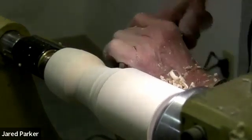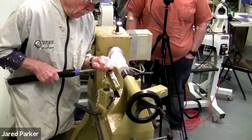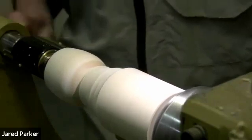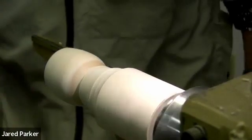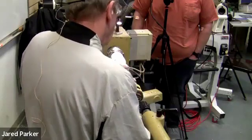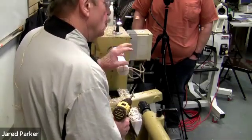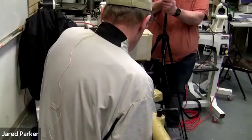Bowl gouge. That's approximately the shape. I can change the shape just a little bit. This is a little help right here in the center. I mean, yes, you can hollow this out without drilling a hole in the center, but once you drill a hole in the center, it's a place to go to, and you can start or end up there. And it's a lot less wood you've got to take out of here.